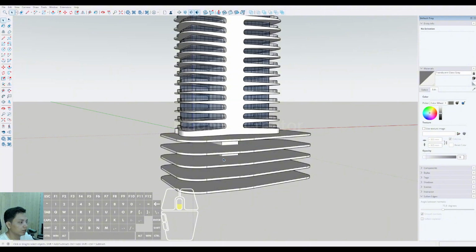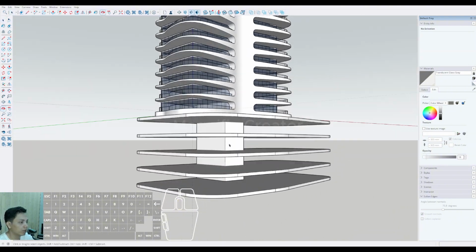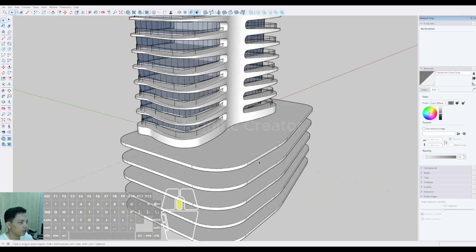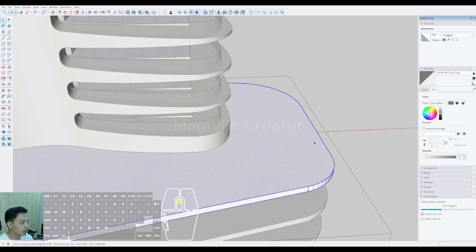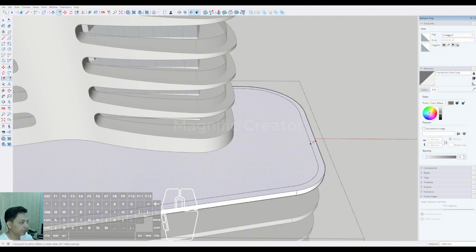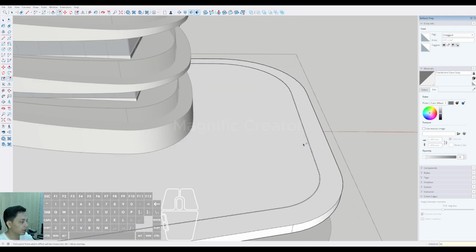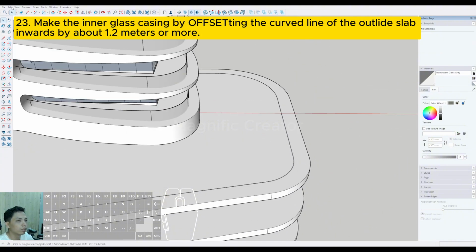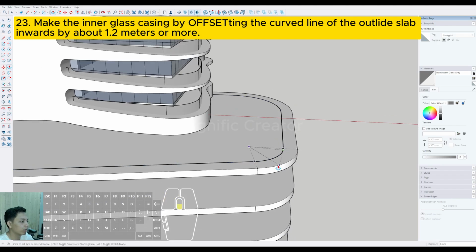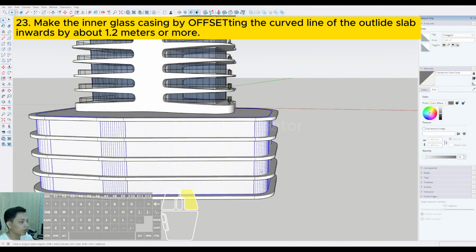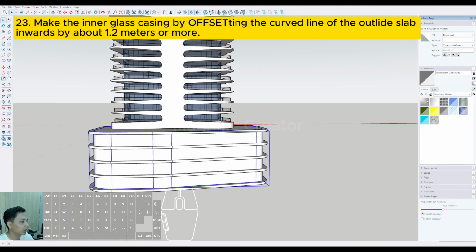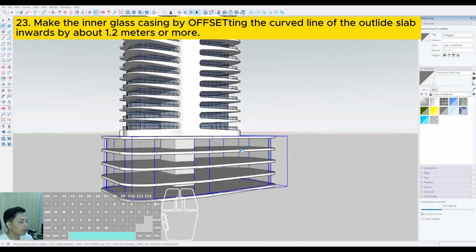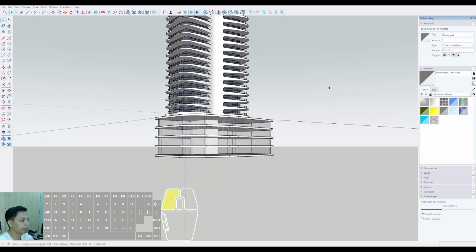We can also make another element, but we have to make the glasses here first using this plane, offset it inside around 2 meter. Then we can offset it inside around 20 millimeter. Then we can click this plane, Ctrl C, then edit, paste in place, and push it down. Triple click, right click, make group, and then we can make the other glasses.